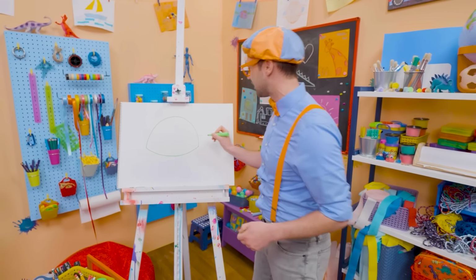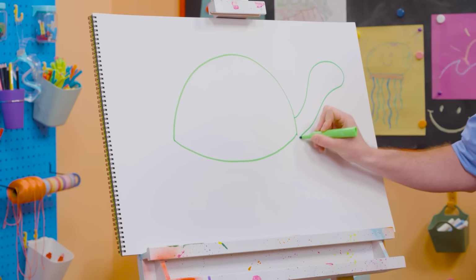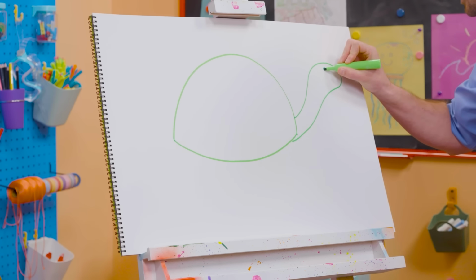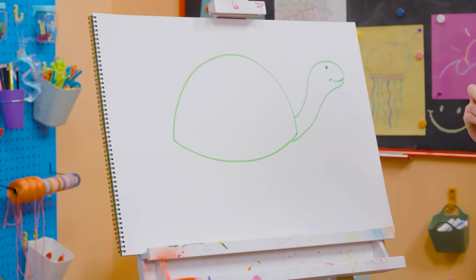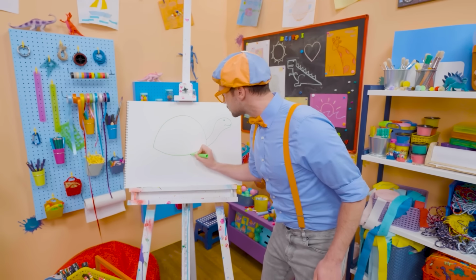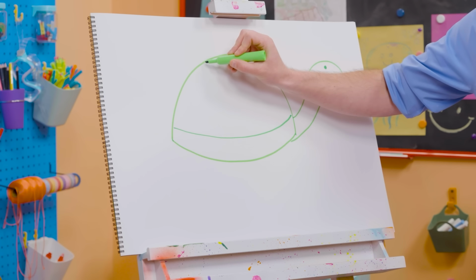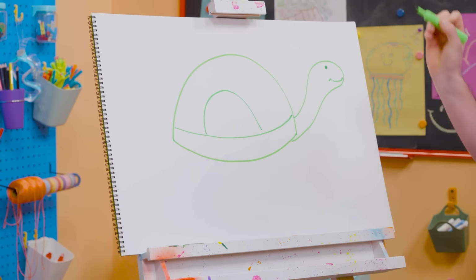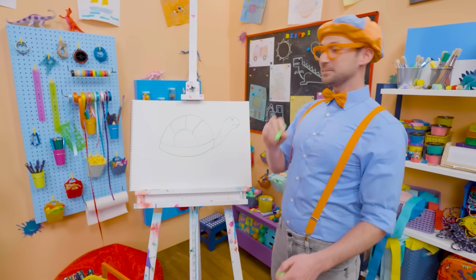Yeah, shells are really hard. Up here, I'm going to draw the neck and the head. Whoa! Perfect! And I'm going to color in a circle for the eye, and then a smiley face. Yeah! All right, let's draw another curved line like this. Ooh, and another curved line like that. And three more curved lines right up there to complete the shell.